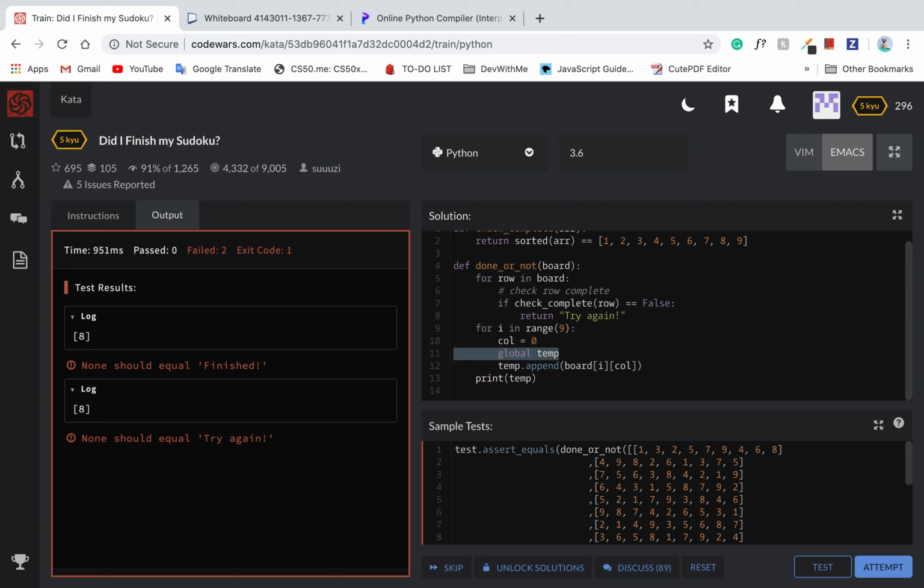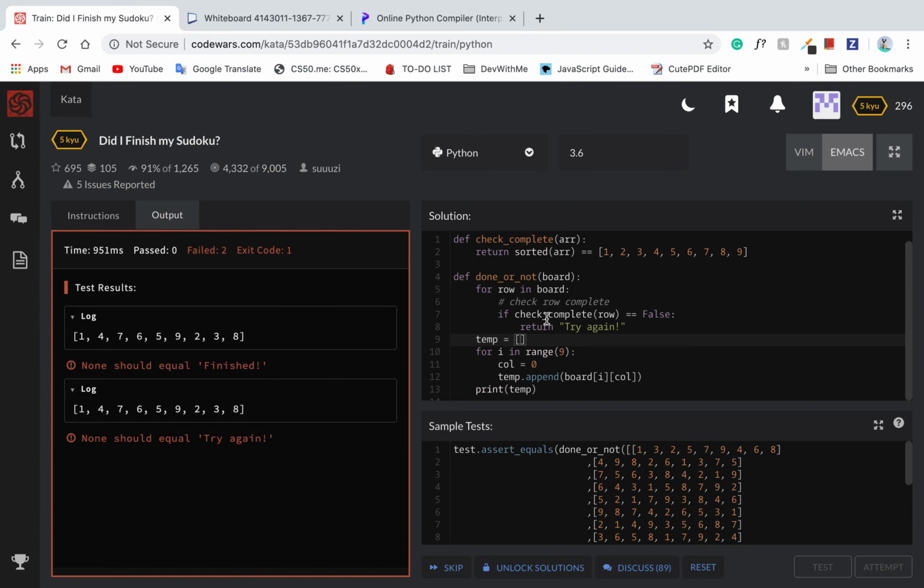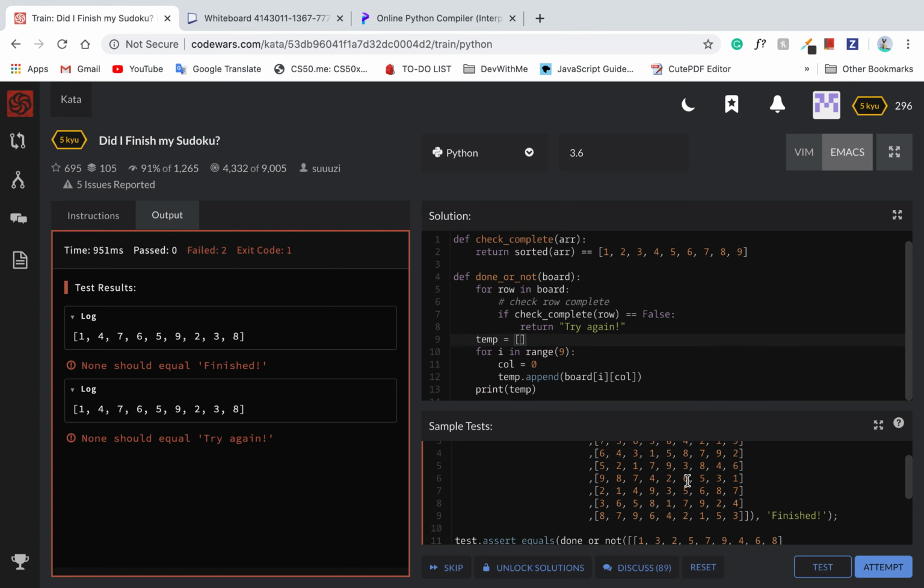And I don't need this statement. I do need to change this a little bit. Okay, 1 4 7 6 5 9 2 3 8. Yep, it does what I wanted to do.